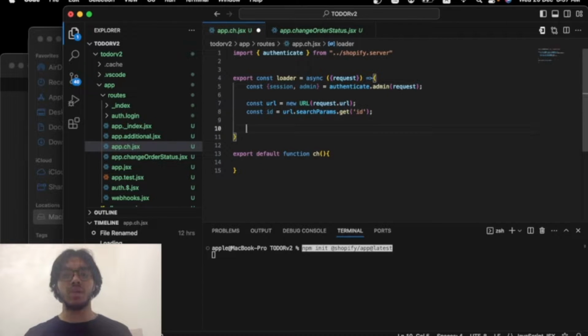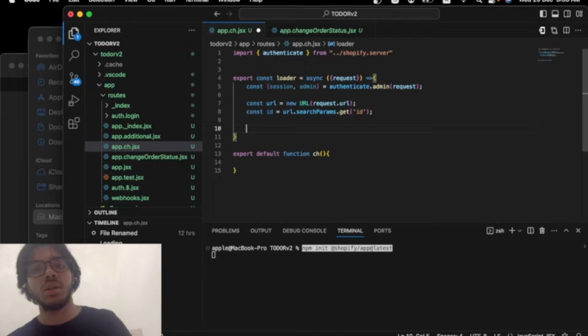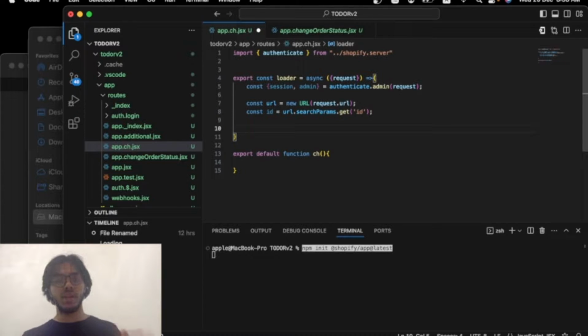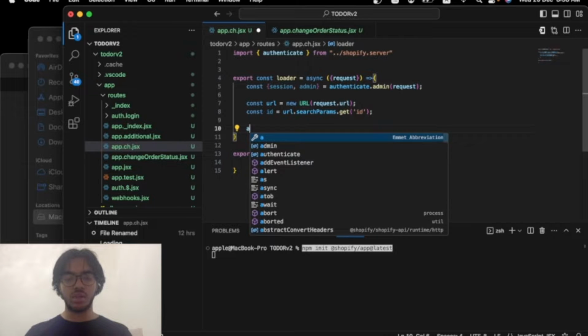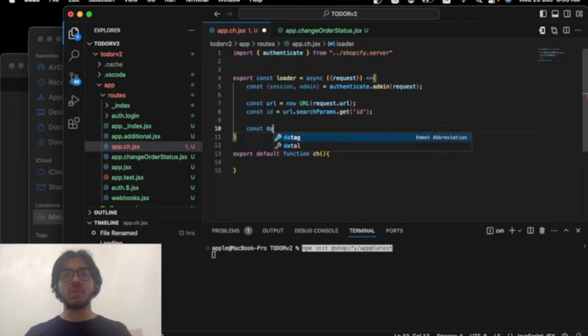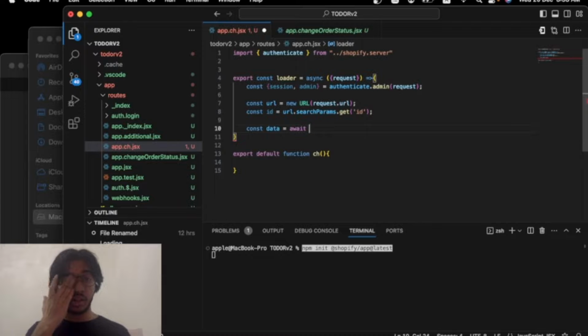So once we have done that, we can now go ahead and use the admin API to get the fulfillment data about an order, which is going to be needed in order to be able to change and display the current order status, the shipment status of the order. So we can do that by defining a variable called data, and we can use the await keyword because this is an asynchronous function.